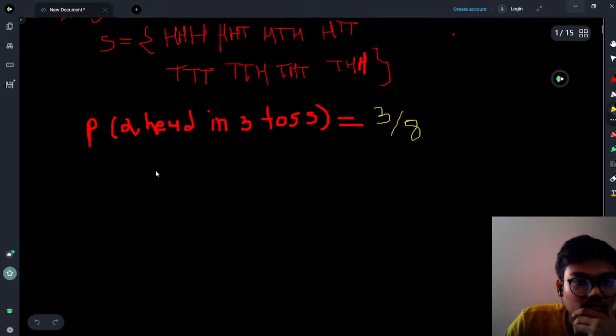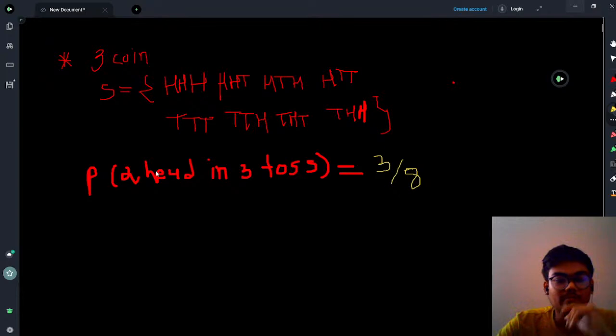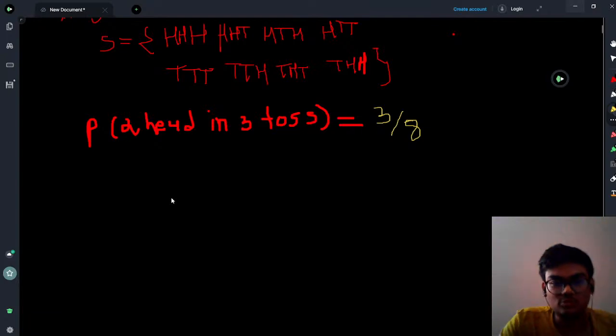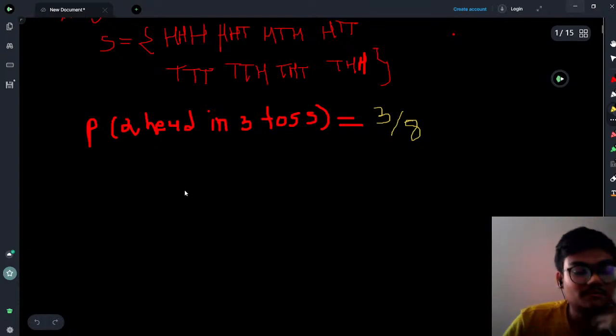So I'll go from this example only, and you will get all the concepts which I want you to learn. If you are not comfortable in English, I am also not very comfortable in English, so my language is Hindi plus English. I'll take the lecture in both languages, side by side. So we can say that here it is two heads in three tosses. Let me write it again.